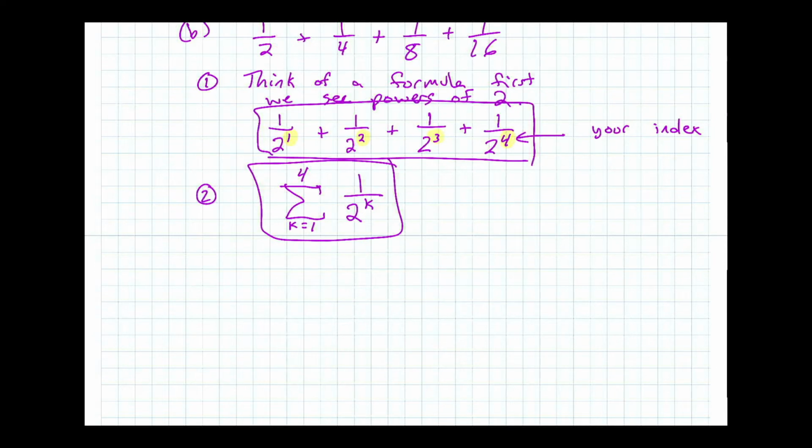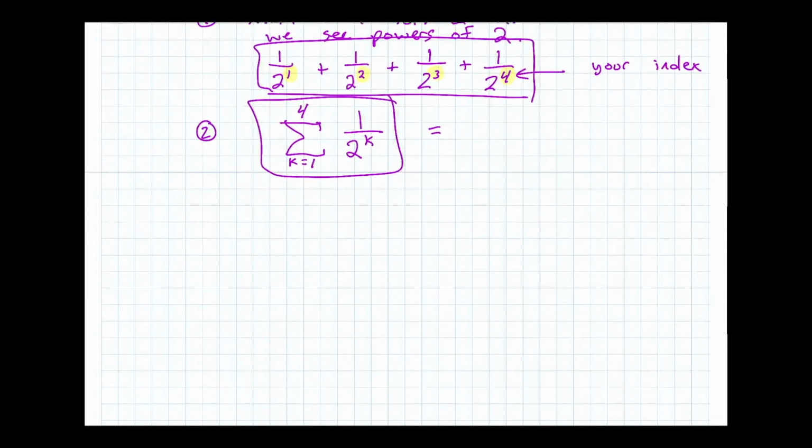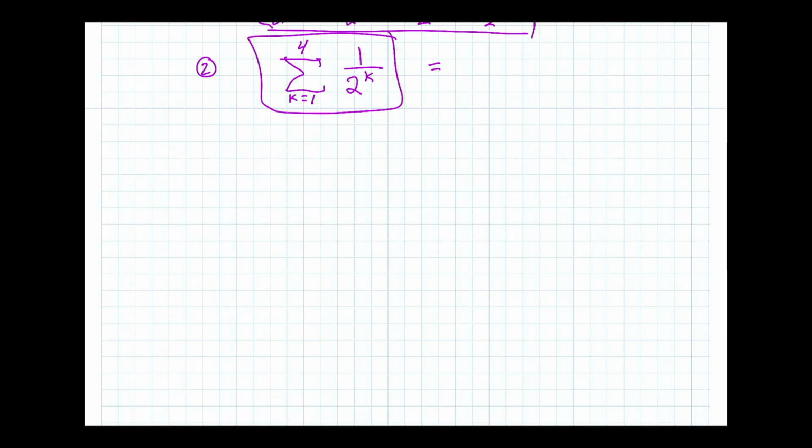So that's your answer. Of course, if you go backwards and try to write it out, it will make sense. If you take the 1 and you put it in here, you get 1 over 2 to the 1. And then the index goes from 1 to 2. You put the 2 in here, you get 1 over 2 to the 2. So 1 over 2 to the 2, 1 over 2 to the 3, 1 over 2 to the 4. And you stop at the 4 because the stopping index is 4. So that's it. This is the answer. This is just verifying that we have the answer we thought we had.